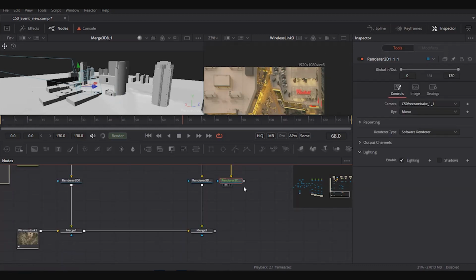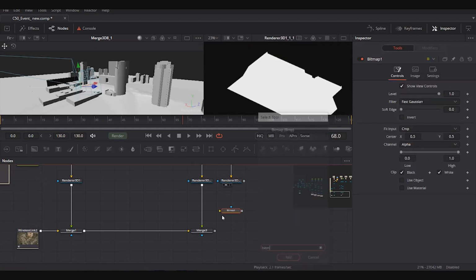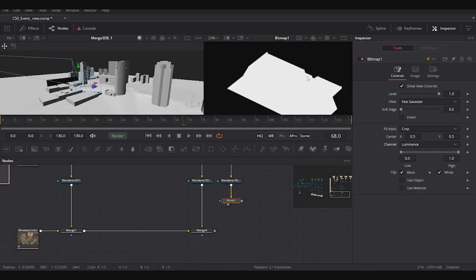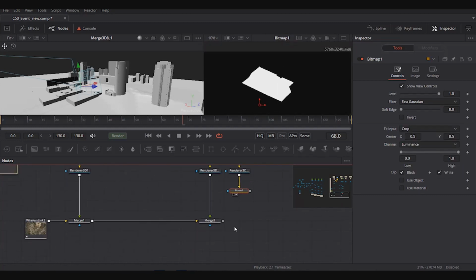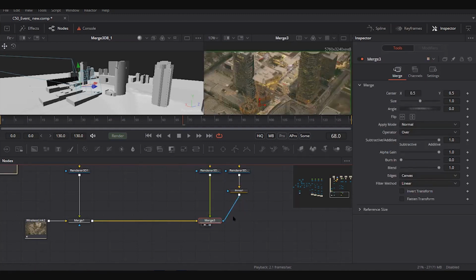And this renderer 3D gives us a white mask. We can turn this into a bitmap. Channel luminance. Now we can use that as a mask.